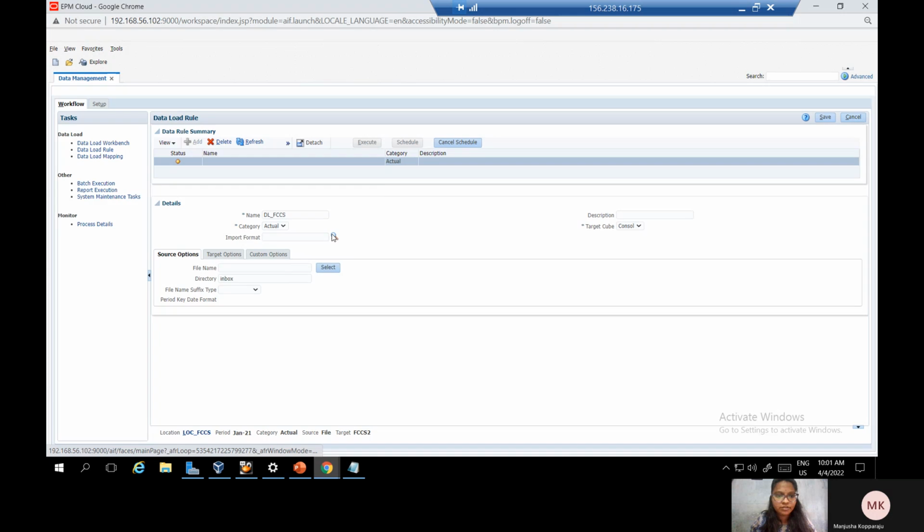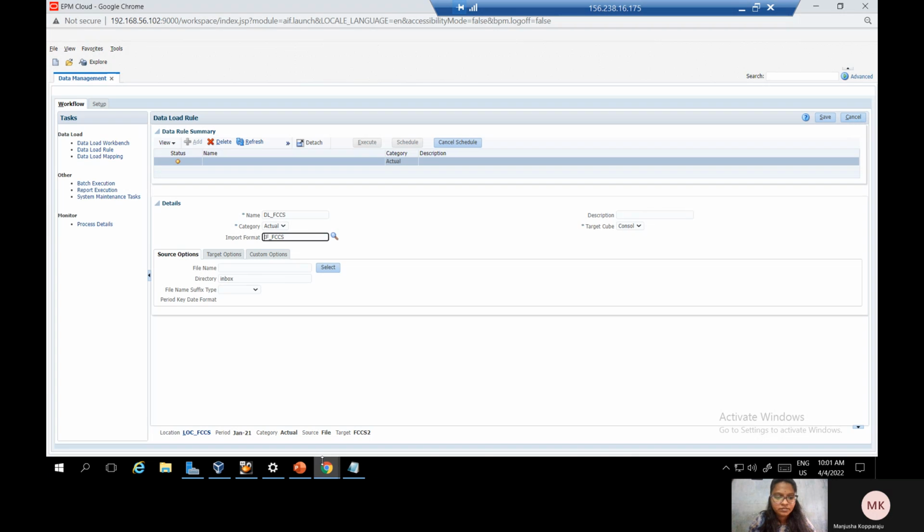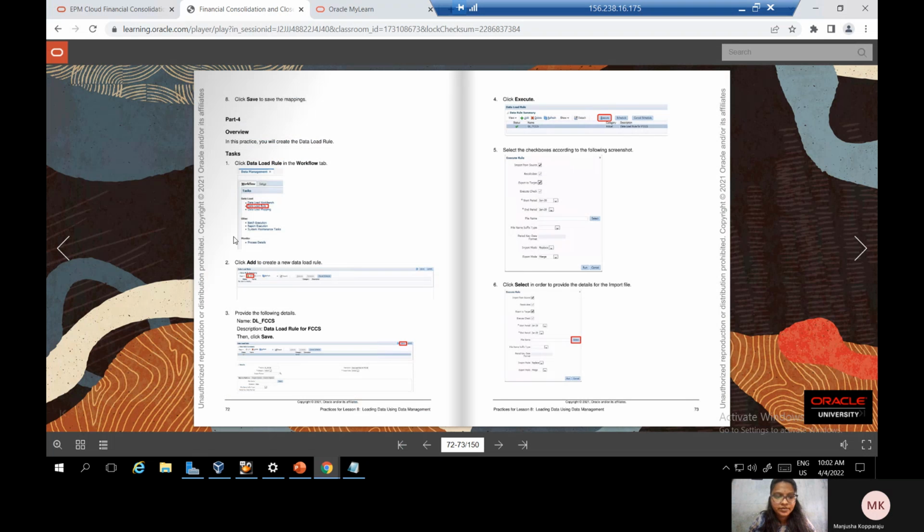Here we have to select the import format. If we have created FCCS before, click on it and click OK. Back to activity guide. We have given a name and we have to give the description as data load rule for FCCS.